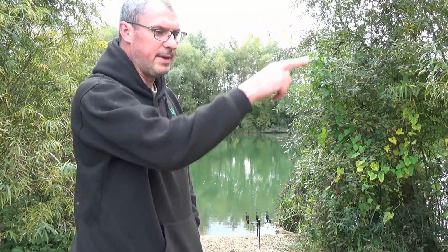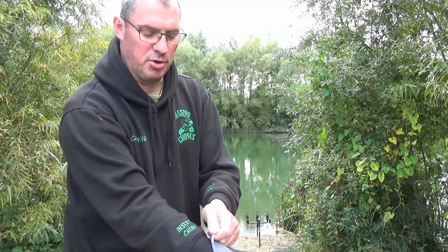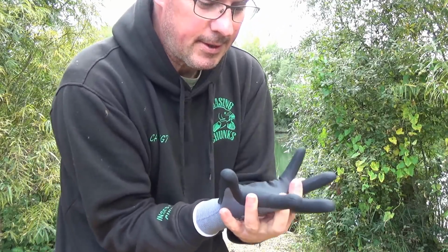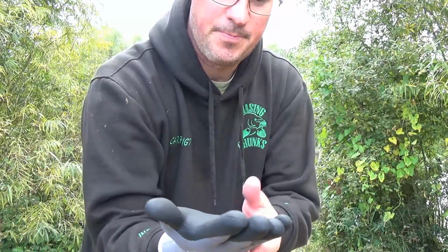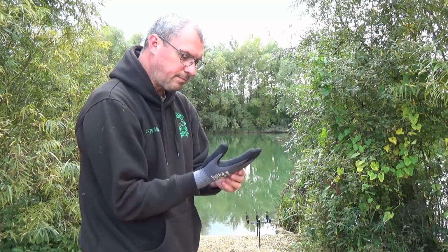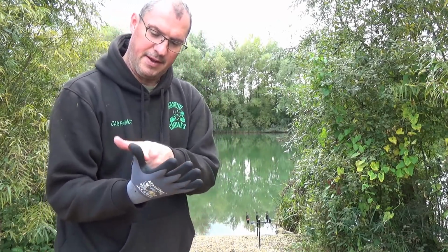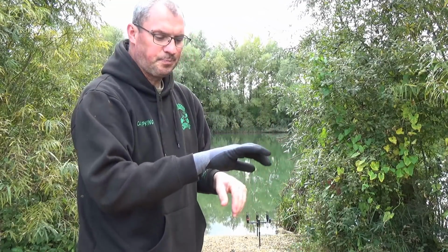So one good thing about having to go all the way to that end is that I stopped at my van before I came back down and picked up a new spod glove. It's not actually a spod glove, it was a glove I borrowed from my old job at Honda. The good thing about these gloves is that they've got a rubberized front on them, and they're absolutely perfect for using as a spod glove. The last one I had, I cut all the other fingers off and just kept the finger used for casting. But anyway, waffling now about gloves.